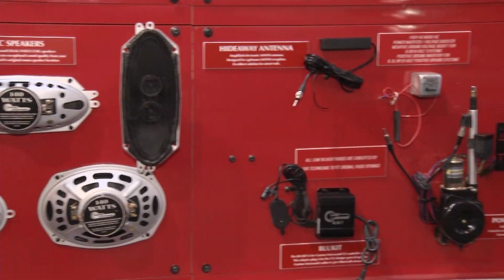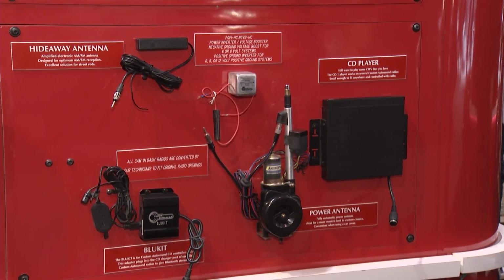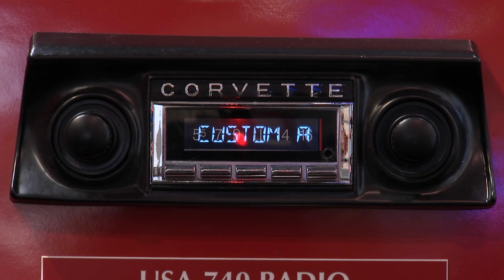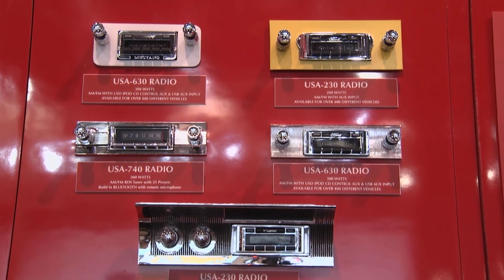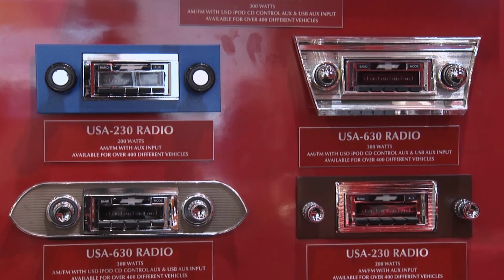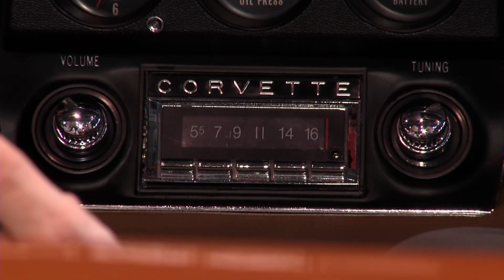So they're finding out they don't want to settle for the same old sound either. That's right, absolutely. You're going to spend all this money building out this beautiful car. Everybody that owns a beautiful car has a soundtrack in their head. They have a song that they want to listen to while they're cruising their car. And we provide that opportunity for you to keep that dash original. The original touch points, original feel of the car, but all that modern sound and all your favorite tunes.